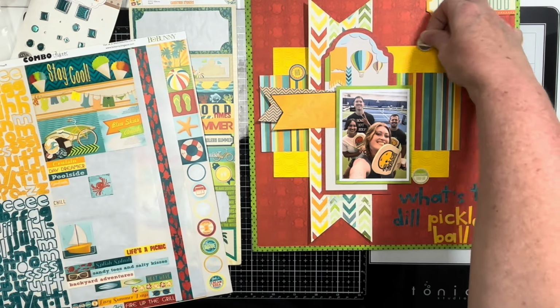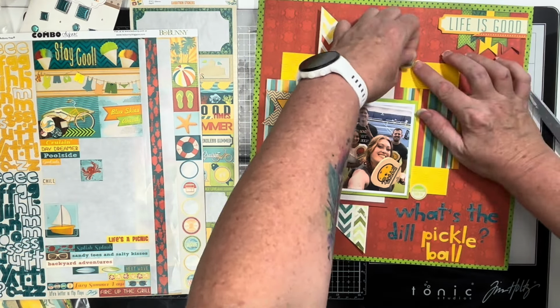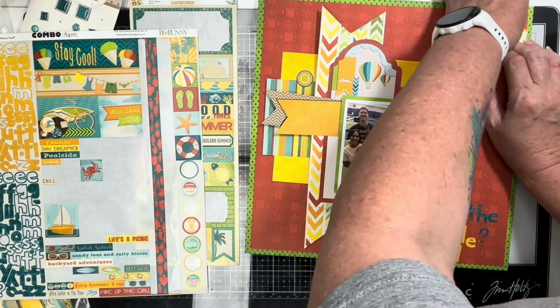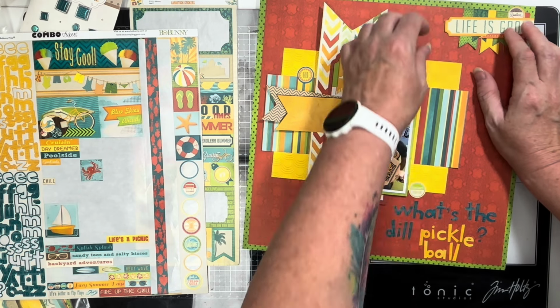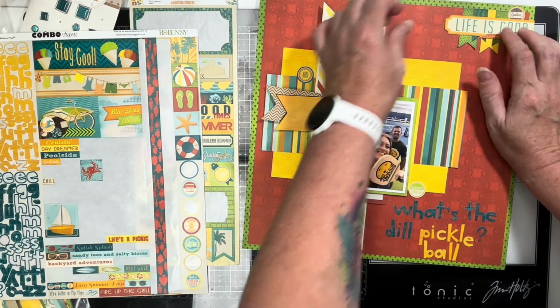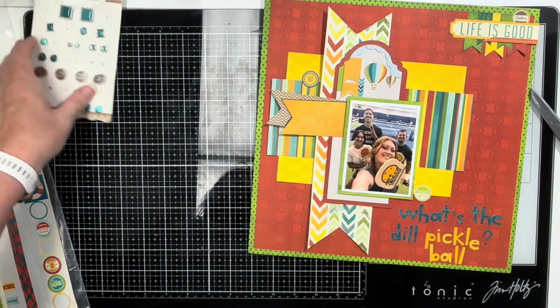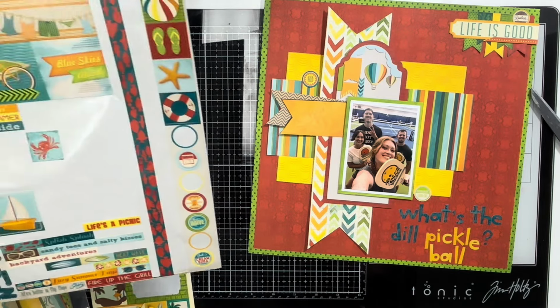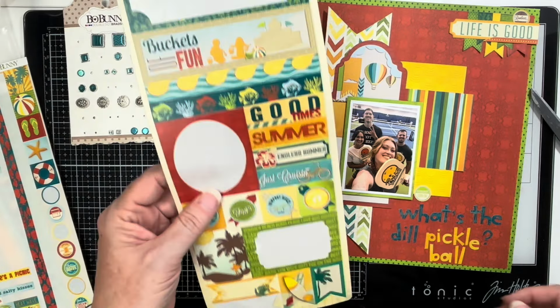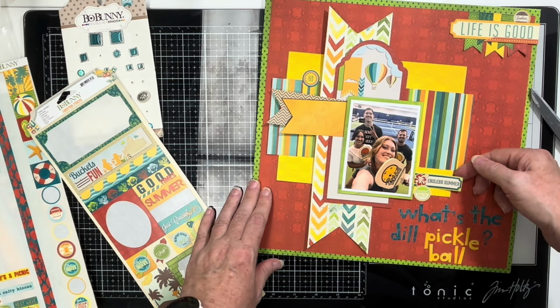And y'all, my layout's kind of up at the top, so I've passed my little board. I try to use my board to make sure I'm staying in camera, and sometimes I get to going and I miss it. So I've got those little circles there, and I think, okay, I do like the circles. It's created my little triangle here. And I've got that little journaling banner deal. And I kind of like it, but at the same time, I'm thinking, okay, but you're still a little bit boring. So I'm going to go through my stickers here. I pull that one out. I don't use it. Actually, I put it back.